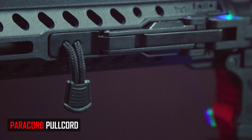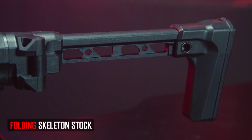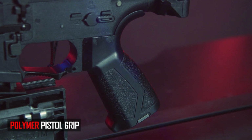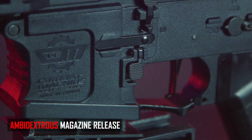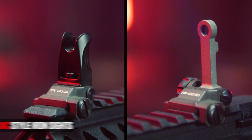It is going to be sporting a folding stock as well. Portion of it is going to be made out of metal, but a lot of it is also going to be comprised of polymer, and a polymer pistol grip, which is fairly comfortable, but again, nothing crazy or absolutely brand new from G&G. The FAR 556 will also be sporting an ambi mag release in addition to an ambi charging handle, also these nice CAC-style low-profile iron sights, and a really cool flat trigger.